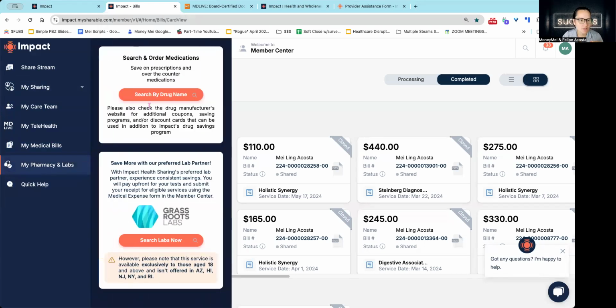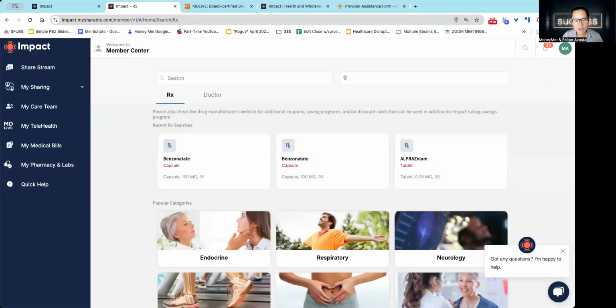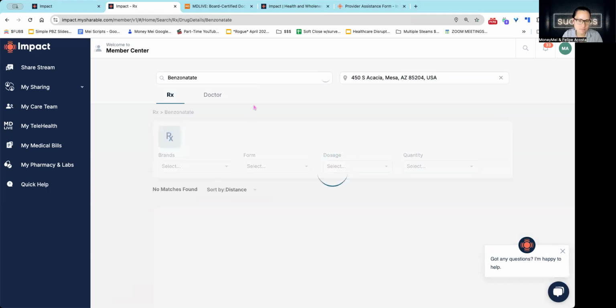If ever you have prescriptions that you would need to pick up, I always recommend coming in here first. You can do this from your phone browser, right? And so actually, that's my address, so I'm going to take that out. You put your address in here, your prescription medication, maybe it's the generic form. And then you can see, I don't know, let's just put one in here. What is a medication? Let's choose this one. Okay.